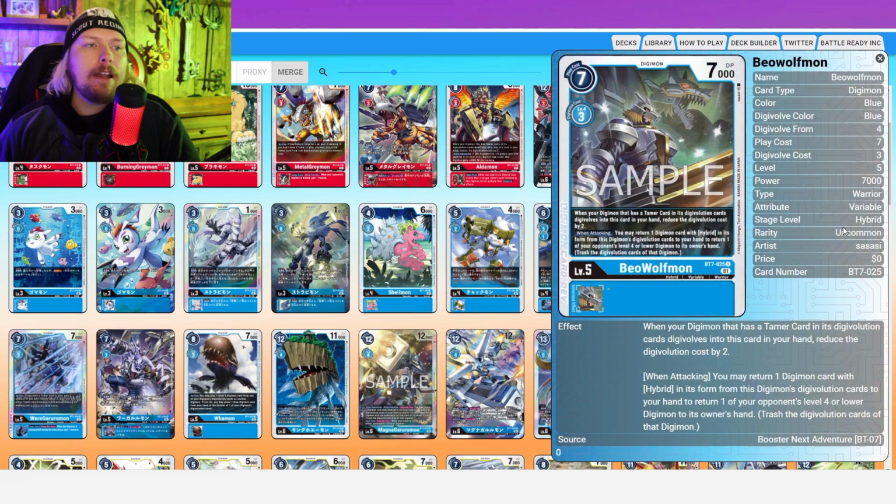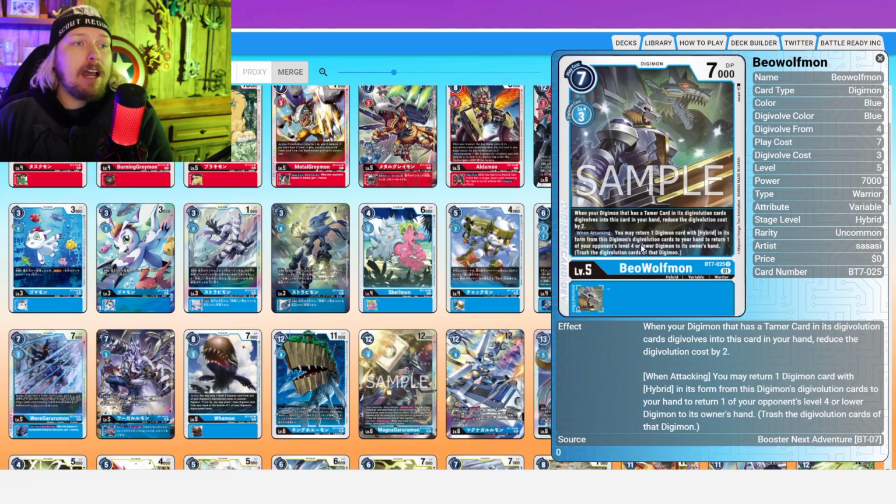Next, we got Beowulfmon. This is going to be the more popular of the level 5s for sure. So this is another one of those. If it has a Tamer in the Digivolution cards, you can reduce the Digivolution cost by 2. So makes it a 1 cost Evo level 5, which is absurd. I'm going to say that probably every time, but that's so crazy. 1 cost Evo level 5.